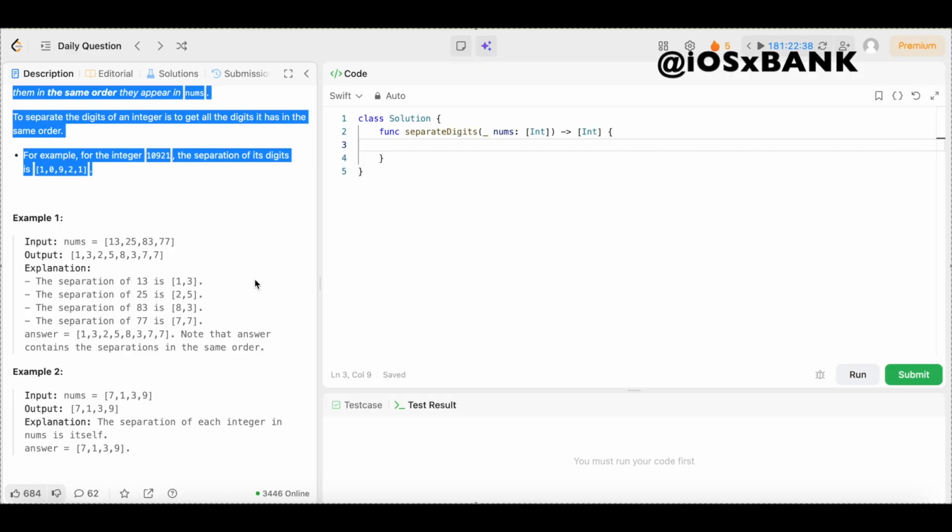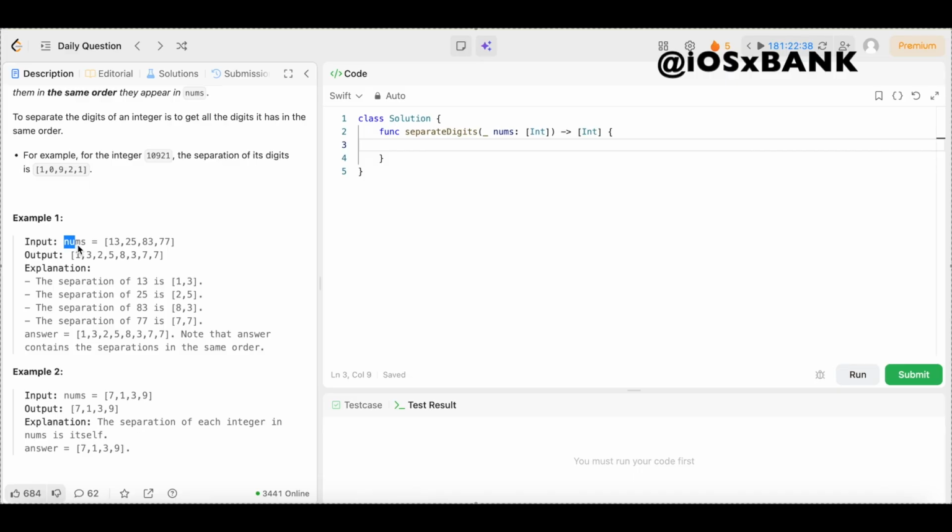So, in example 1, we have our input nums equals an array of integers 13, 25, 83, 77. The output is an array of integers 1, 3, 2, 5, 8, 3, 7, 7. The explanation says the separation of 13 is 1, 3. So we just take this and separate the digits into 1 and 3. Then the separation of 25 is 2 and 5.